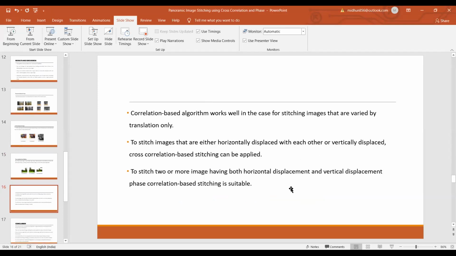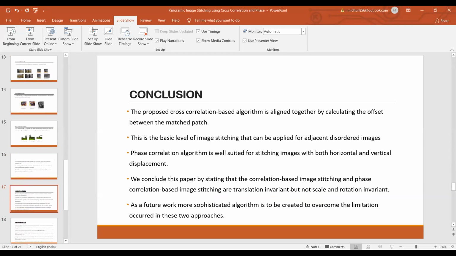The correlation based algorithm works well for stitching images that are varied by translation, to stitch images that are either horizontally displaced or vertically displaced. To stitch two or more images having both horizontal displacement and vertical displacement, phase correlation based stitching is suitable.